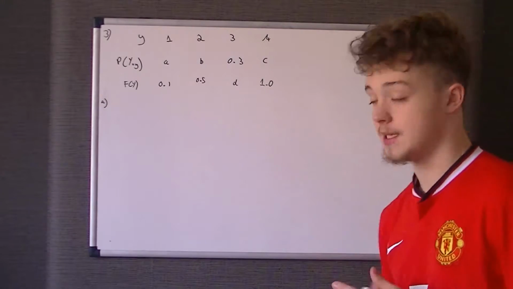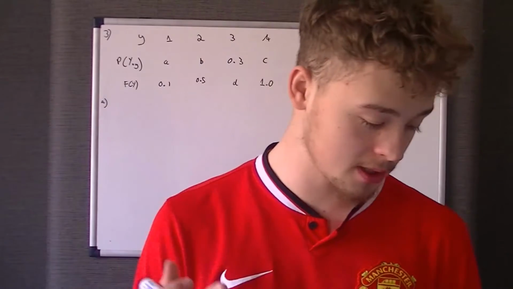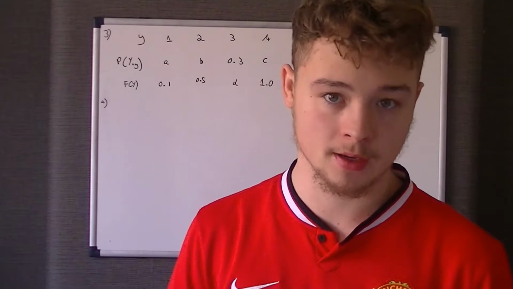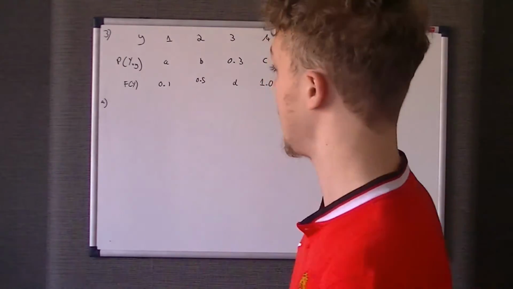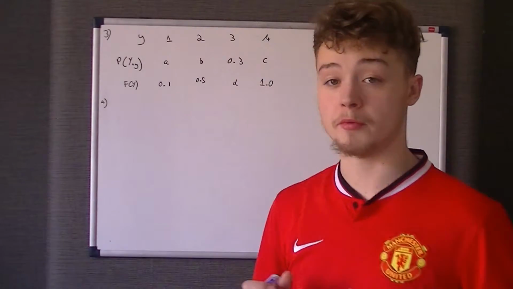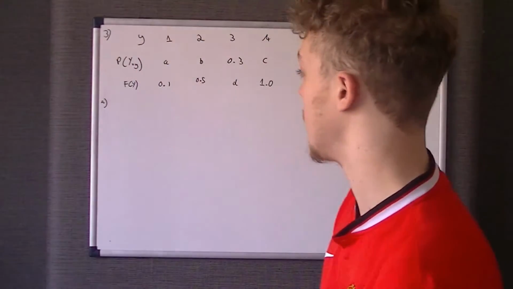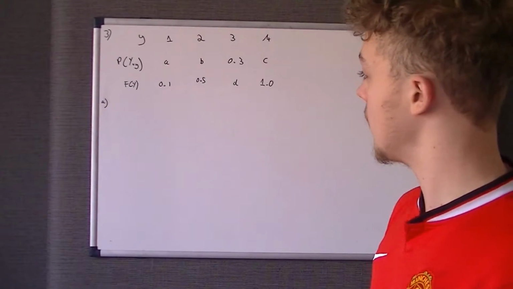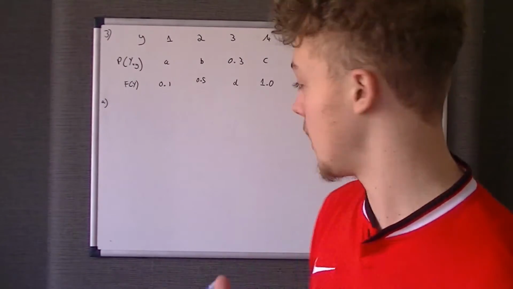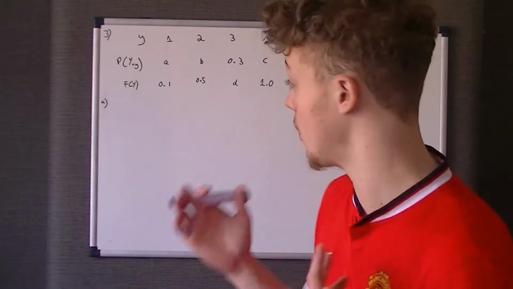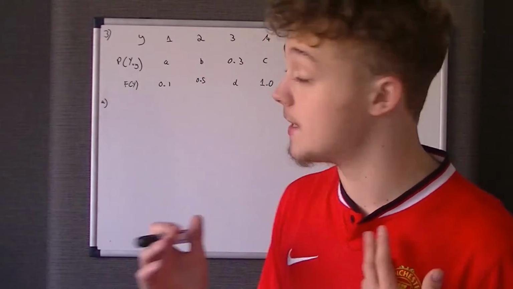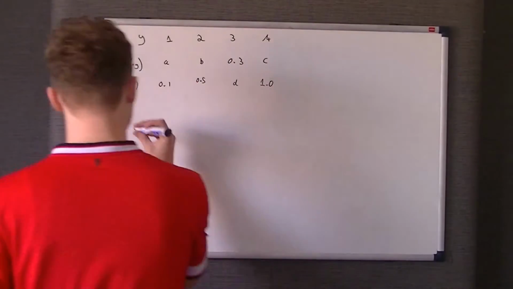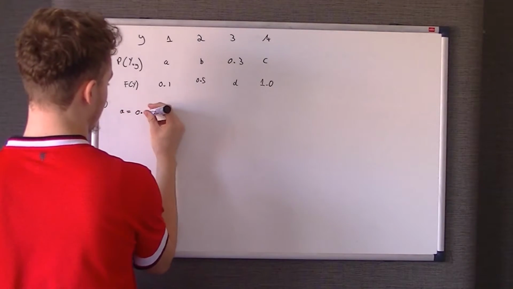This F of y means cumulative probability, which means all the probabilities up to that point add up to that amount. So at 1, the total probability of y being up to 1 is 0.1. There's nothing on the left-hand side of that, so it's just the probability of a, because the probability of y being 1 is a. So the total probability at that point is 0.1, and therefore a is equal to 0.1 straight away.